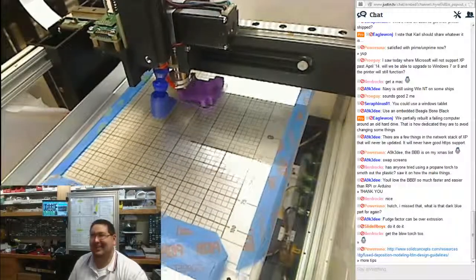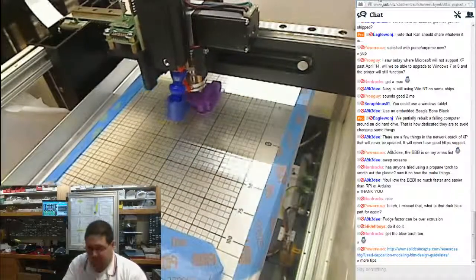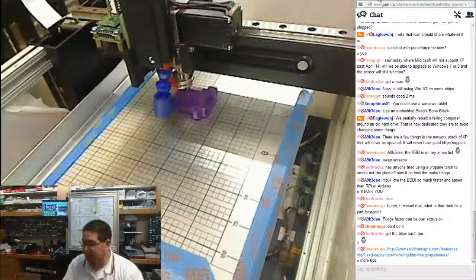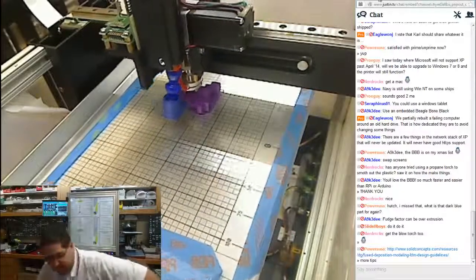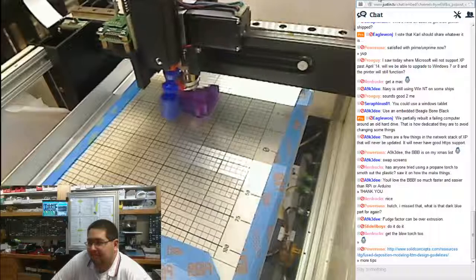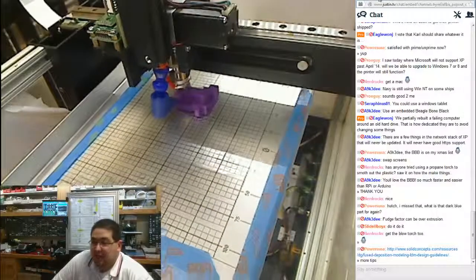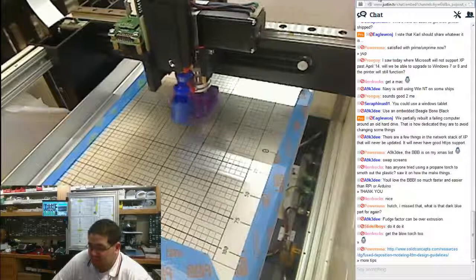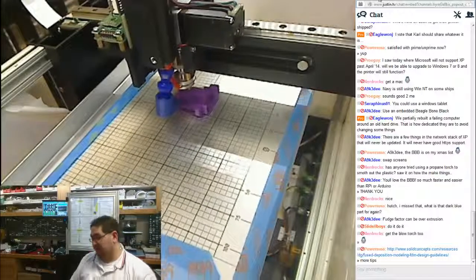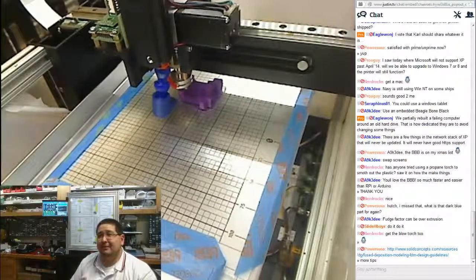Okay, thank you, Kavan. We will try out the duck. We actually got the duck originally from one of the very first printers that we purchased. And let's just say that the duck came out as a ball of filament. Not so much of a duck. As much of a duck as Jackson Pollock is a Michelangelo or Leonardo da Vinci type of sketch. So, yeah. It was pretty bad.